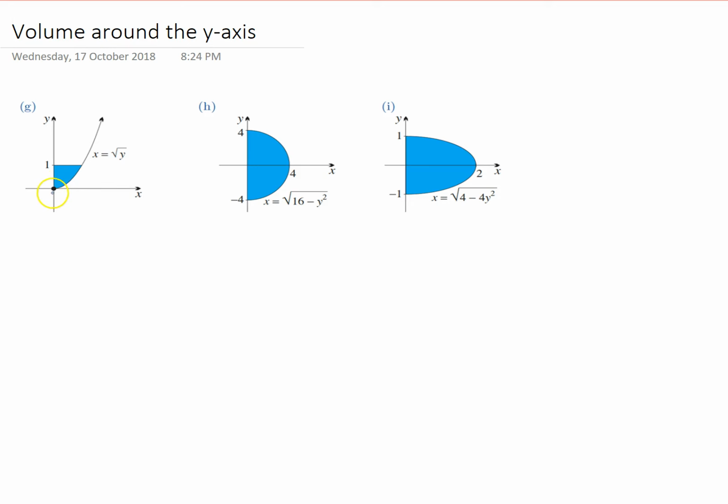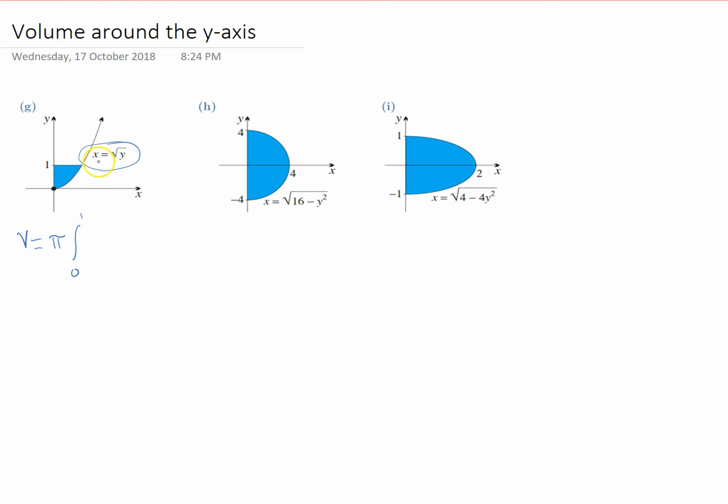So in this example, you can see that you're given a curve. That curve is already expressed with x as the subject. So I would consider that they've made this quite easy, which is a good one to start with. It's a nice easy one. Let's start with that. So we want the volume created between the curve and the y-axis from 0 to 1.